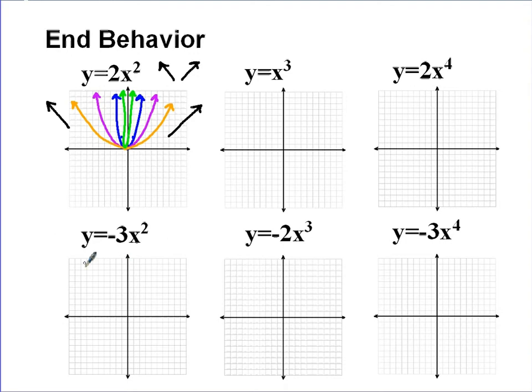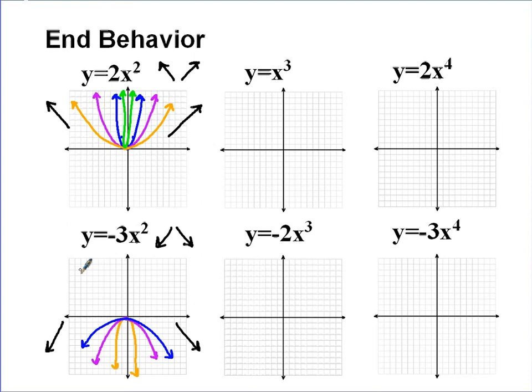With the one below here, negative 3x squared kind of looks something like this. It's kind of the reverse of what we were just looking at. If I had negative x squared, it would probably look like that. And if I had negative 1/2 x squared, it would look more like this. Similarly, we go down to the left and down to the right. So my end behavior for this one would be this little drawing showing that as I go far to the left, this graph goes down, and as I go far to the right, the graph goes down as well.